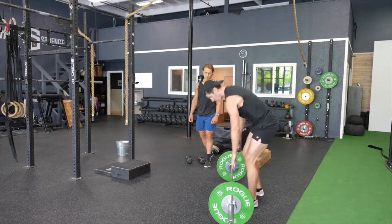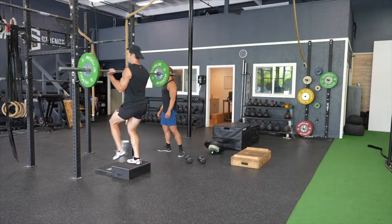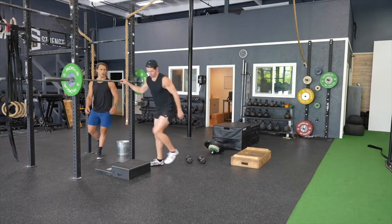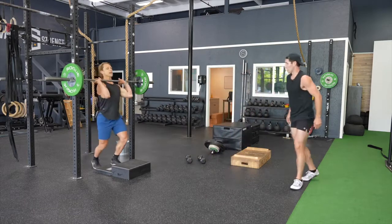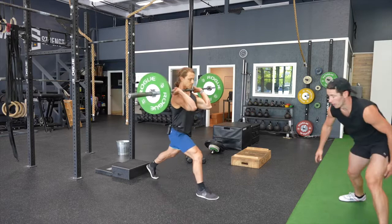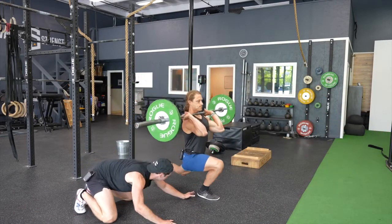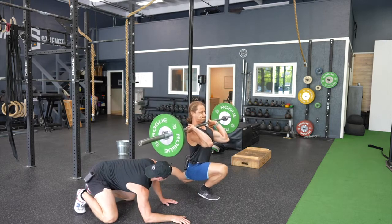Now I'll have Marcus do it. You can pick either the bar on back or front, and I'm just going to get down there and give a couple teaching concepts. Okay, good. Typically do this, and I'd like to get some coaching. Good, good, all right. So the first thing is I don't care if the heel comes up. Okay, this is going to be a process. What I do care about is the intentions.